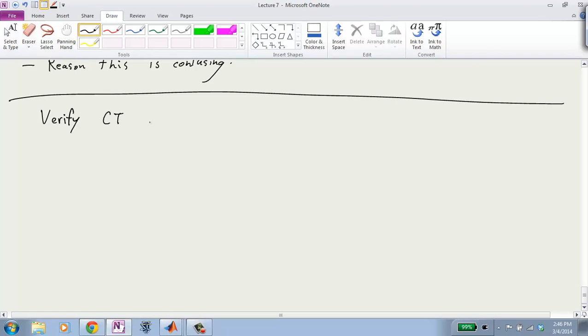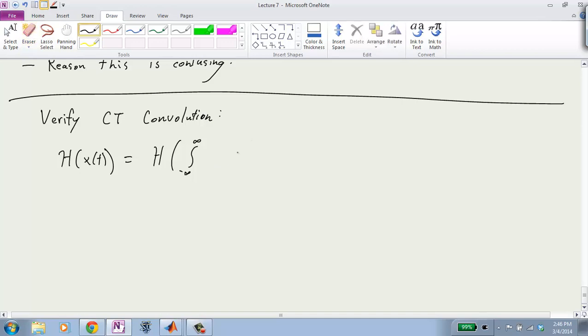Let's verify continuous time convolution. We'll do it just like you did last time in the lecture for discrete time. As a refresher, we want to know what is the output of h operating on x of t. We know h is LTI, we know it has an impulse response and so forth. Then this is h operating on, now I'm going to rewrite x of t. x of t can be rewritten the following way: x of tau.